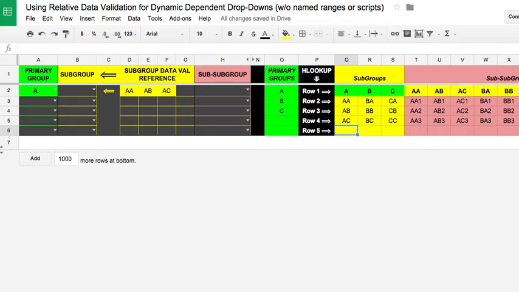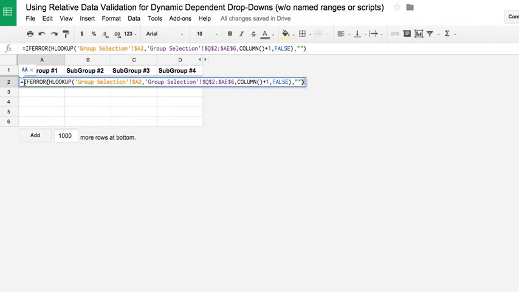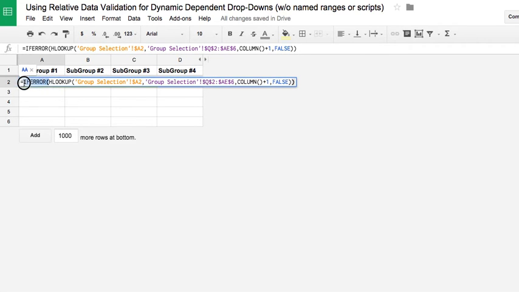Okay, let me go into the formula itself and show you how it works. So I'm going to click on this one here. So here's the IFERROR, like I mentioned. I put the space here on the end, which I'll just take off because it's really not necessary. So IFERROR, I'm going to ignore that for a moment.